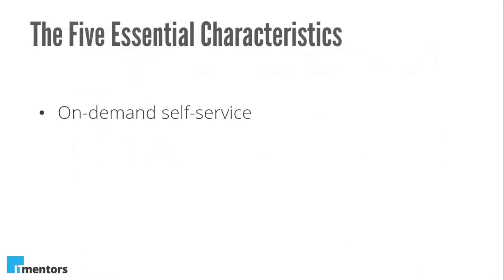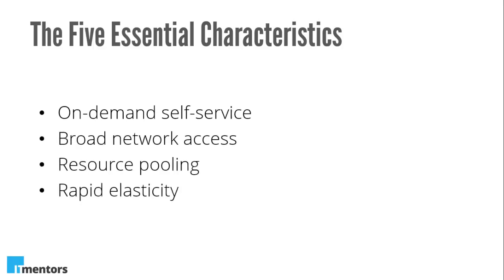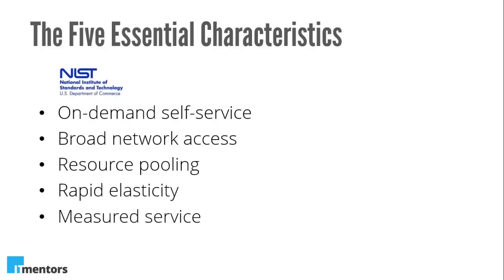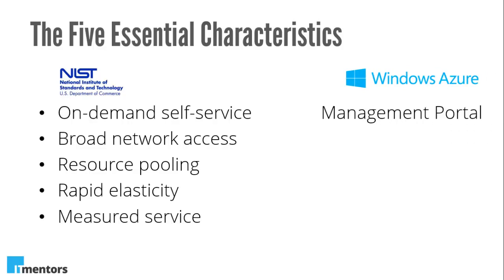And these are on-demand self-service, broad network access, resource pooling, rapid elasticity, and measured service. Since these are defined by the NIST as being essential to cloud computing, how does Microsoft measure up? Well, very well actually. Let's start at the top. On-demand self-service refers to a cloud infrastructure's ability to be automated. Customers should be able to provision and manage resources in the cloud without having to contact a call center or wait for some sort of approval process. And this is true with Windows Azure. Microsoft provides a management portal where you can manage all sorts of resources.